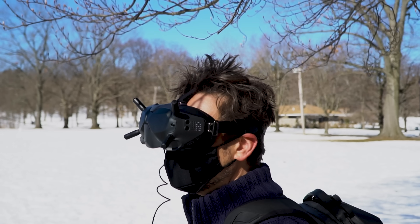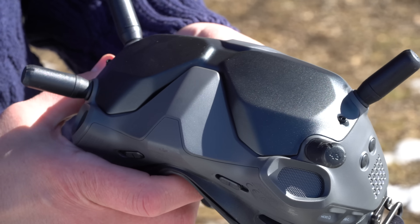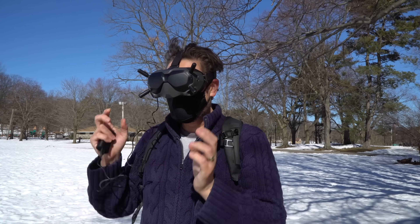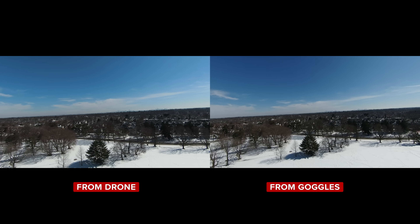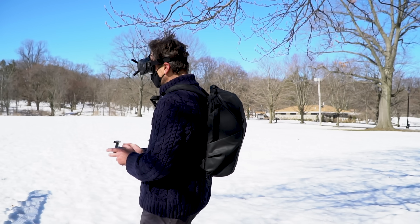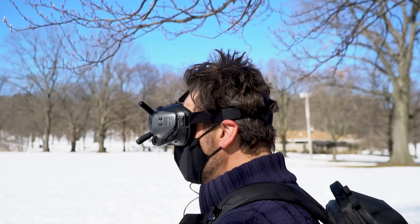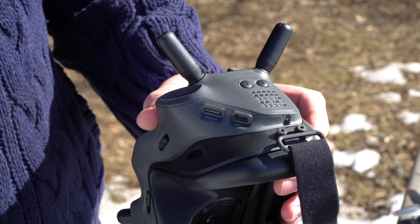What separates this from other FPV non-racing drones is that the headset doesn't rely on your phone and an app. These are DJI's FPV Goggles Version 2, and they give you a clear cinematic live view at 810p at 120 frames per second with latency at or under 28 milliseconds — it can also be set to 50 or 60 frames per second. You can record to both the drone and the headset, but with EIS on, only the drone video is stabilized. The headset really does immerse you, and if a friend wants to watch, you can connect a phone via USB-C and they can watch using the DJI app.